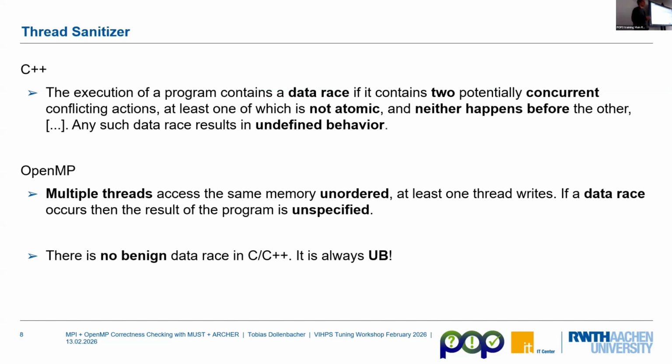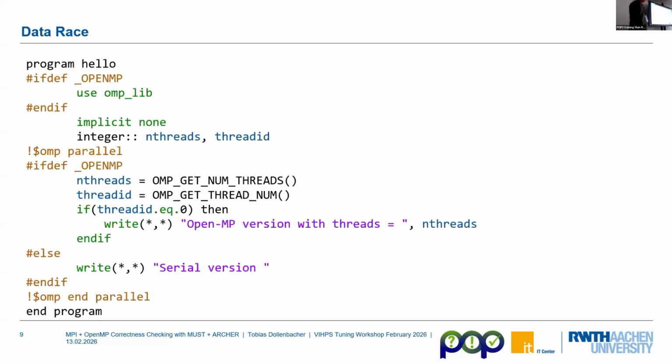It's always important: all data races in C and C++ are undefined behavior. There is no okay data race, but race conditions, on the other hand, are not undefined behavior. You can use them. Some people use them for special behavior. Some locks use race conditions intentionally to implement performant locks, but a data race is never defined behavior.